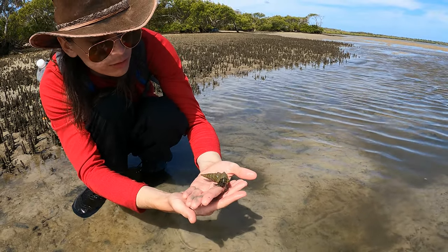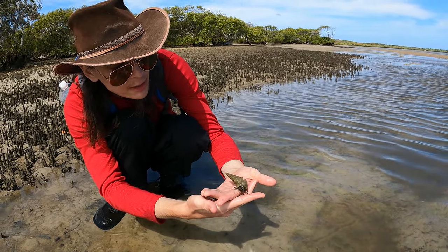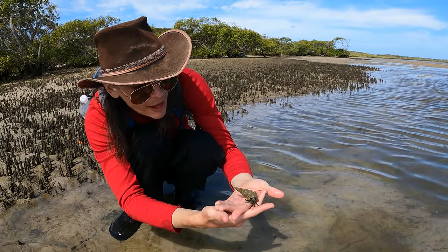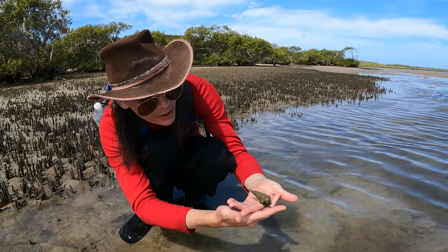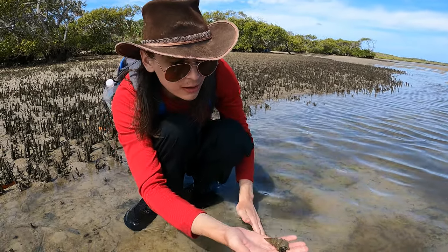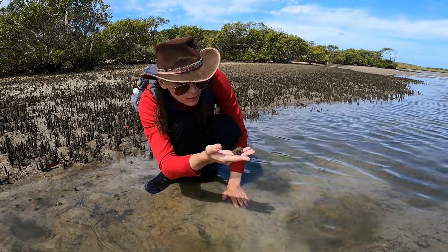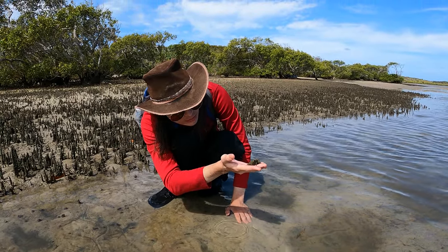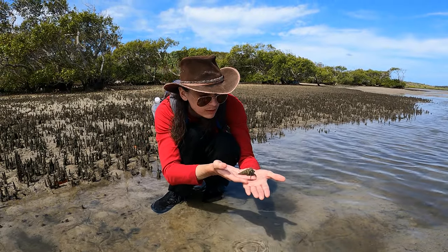He's got those nice little feelers to tell if there's any prey or predators coming in front of him. And he can either strike at the prey or hide back in his shell when there's a predator. He obviously doesn't see me as a predator because, as you can see, he's out of his shell. And he's got those little eyes on the end of those eye stalks. He's also got little hairs all over his blue legs.